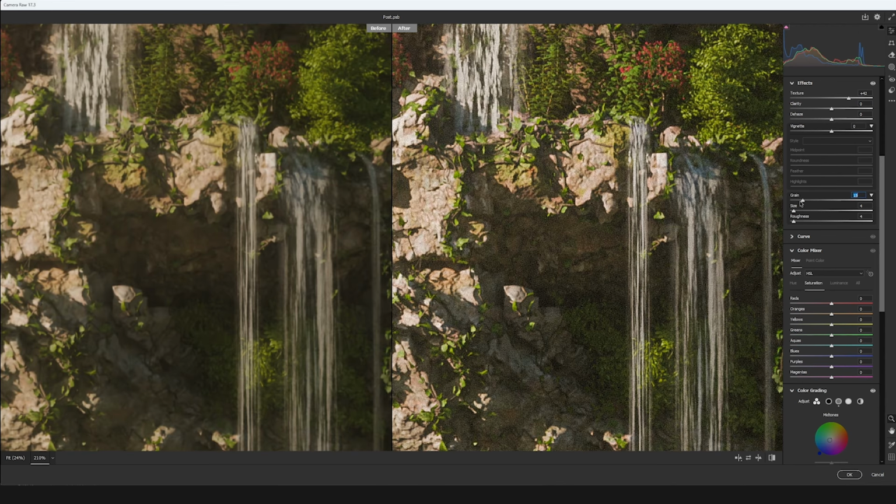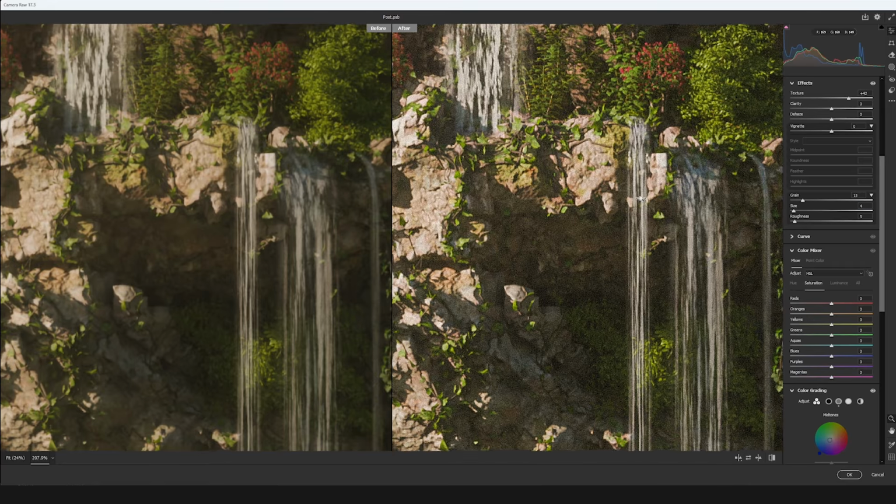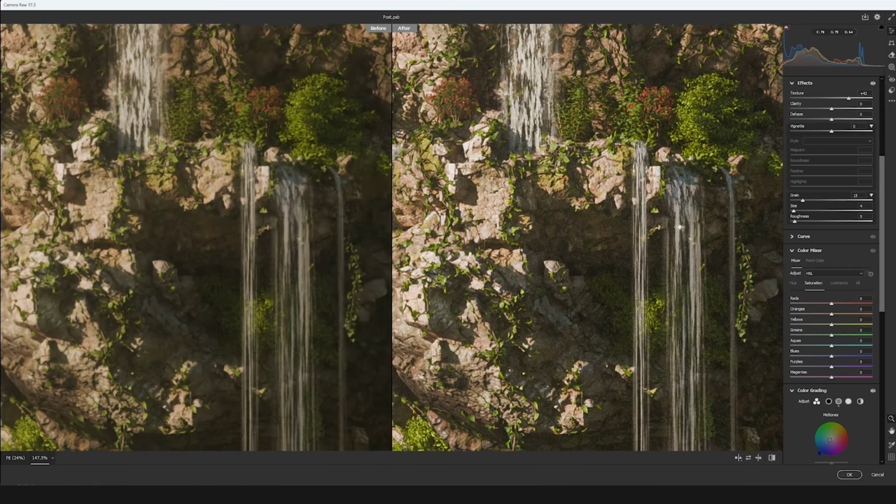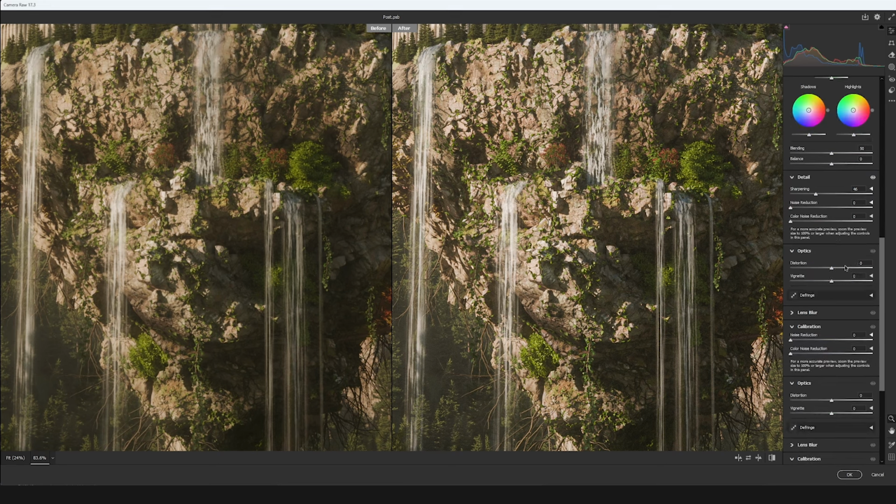And then grain. So you can see the grain is pretty subtle. If I turn it off, it just kind of is something you notice only when you really zoom in. And I use a very low size and roughness a lot of the time because this actually makes the image feel a little bit sharper too. So I bring up the size and the roughness a bit, it just softens it a little bit more. So when you bring this closer to 0, it just acts a lot sharper. And it kind of feels like you're sharpening the image just slightly more too. And I just kind of like that look. So it's just a personal preference.